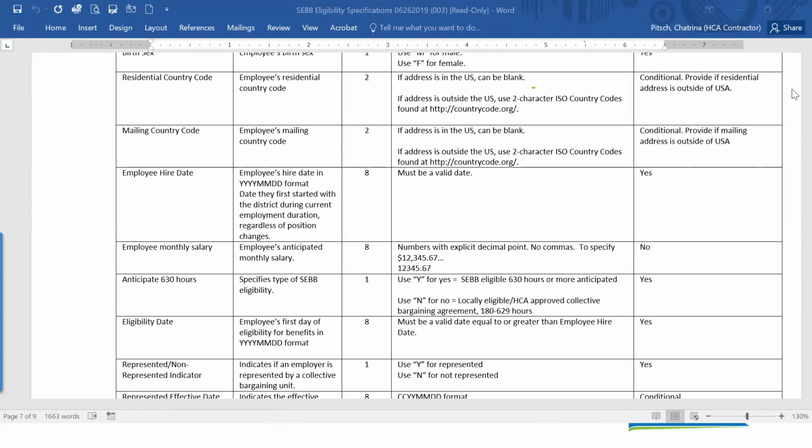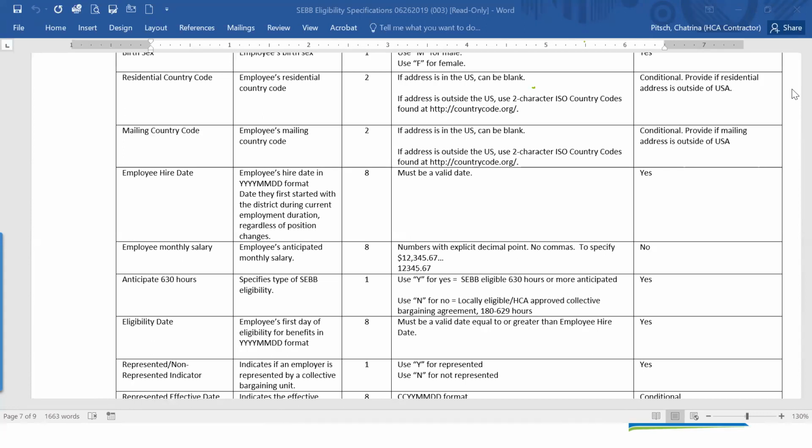Okay, and then we do have a question from Laura. Laura asks, what if there's only a PO box for an employee, or is the district responsible for contacting them for getting a physical address? So for year 1, what we would really love to have is, of course, the residential address. If the only residential address you have is a PO box, that is what we can accept. So just please send us what you have for the residential address, even if that does include just a PO box.